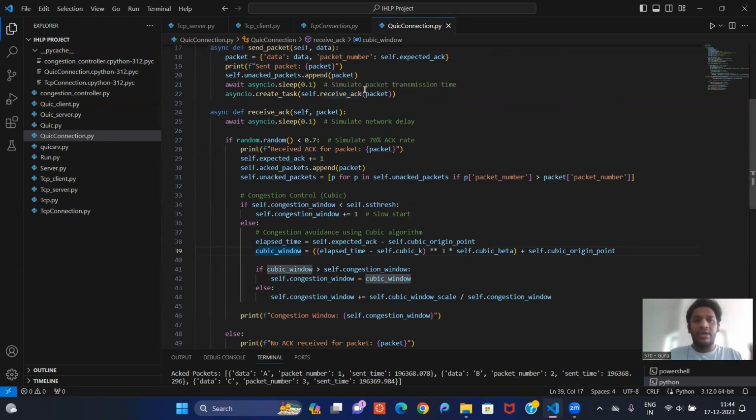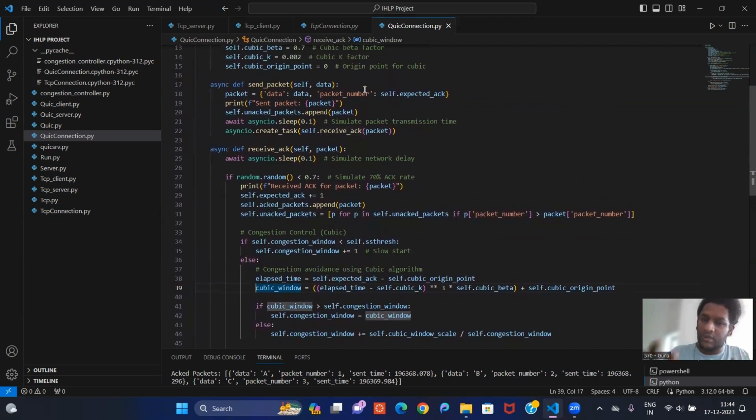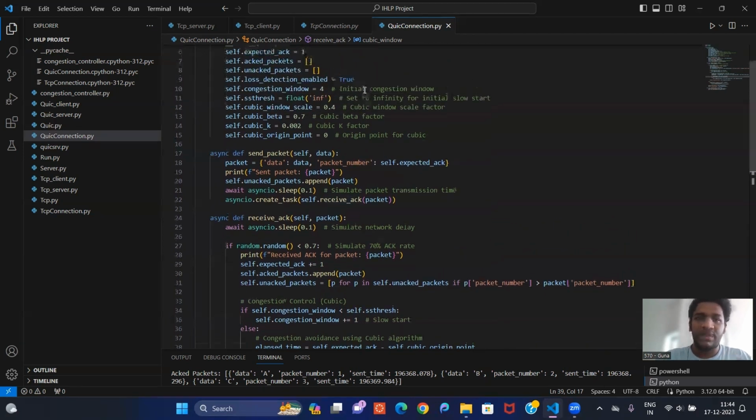So this is the basic implementation of QUIC and TCP. For explanation purposes, for ease, I have taken these two codes from various research papers. But to implement this in the real world, we need to add more methods, such as encryption, and also according to various network needs, we have to change this code.